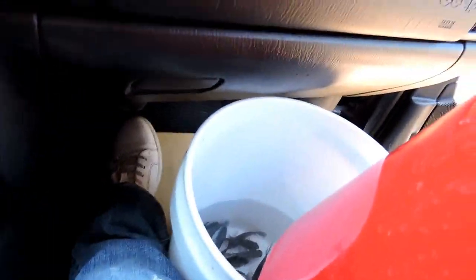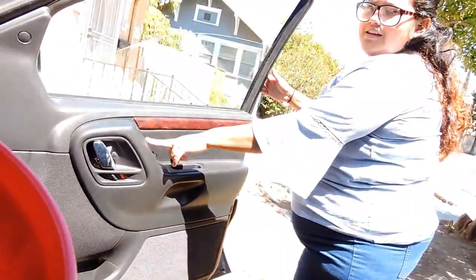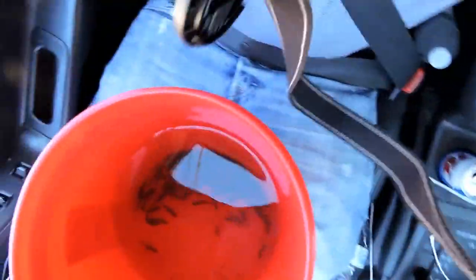So I'm in an uncomfortable position right now. We already have the buckets of fish. I have one by my legs. My wife has to close the door for me. And that's one. And me, well, I'm already sitting down with the twins, so I just have to sit down. And yeah, most likely I'm going to get wet during this ride to the fish stores.